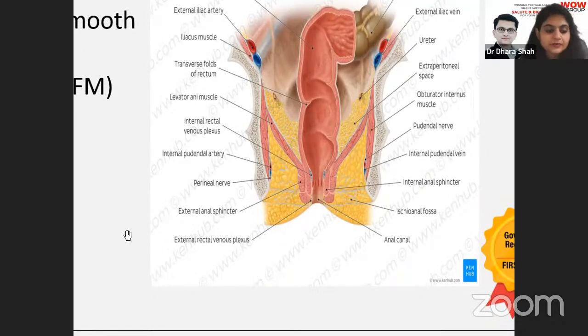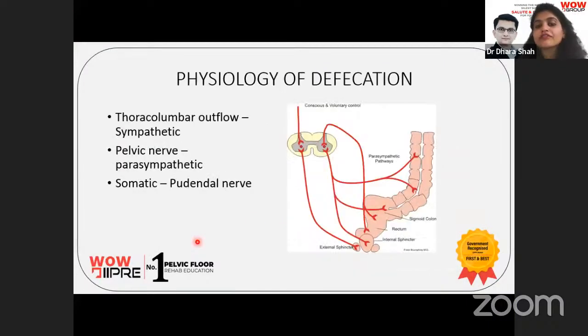Now when we talk about defecation, what about the defecation reflex? The physiology of defecation is more or less the same way. The difference is the type of dysfunction the patient is suffering from. When we talk about bowel dysfunctions, the major presentations can be constipation, fecal incontinence, or fecal impaction in the bowel compressing or obstructing the associated area, and other dysfunctions. You might have the same type of dysfunction for a Parkinson's patient and a spinal cord injury patient. In the sense, both of them can present with constipation.